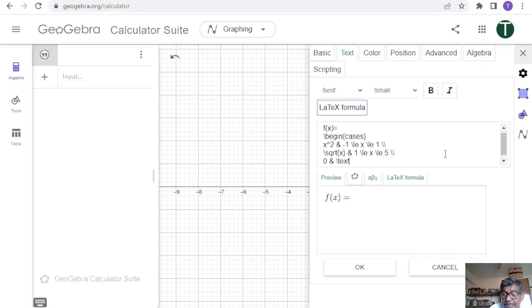Then you have to go to the text environment and write elsewhere is equal to 0, text elsewhere. And after this no line exists, so you simply close this by saying end cases.